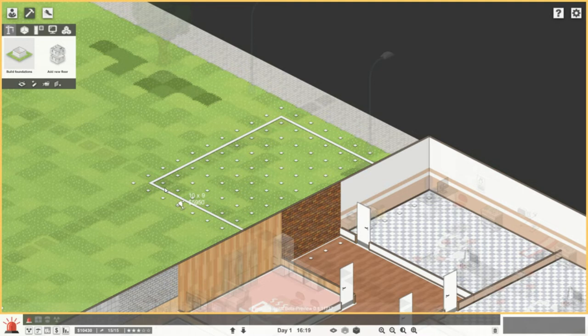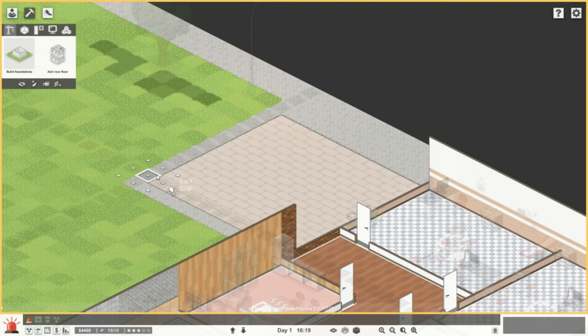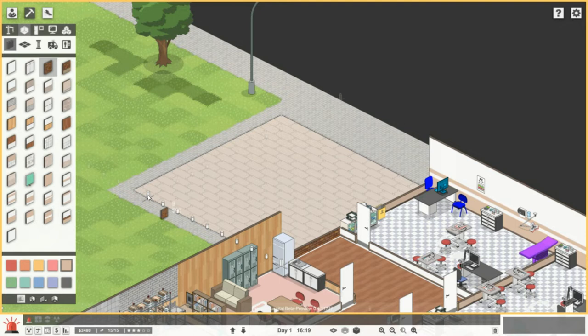Yeah, no, 10 by 9. There we go. Right, that's that. Let's knock up the walls quickly. No, for some reason that's wrong. Foundation. Oh, I know what it is. Yeah, it's because it always does this kind of concrete bit around the edge. Right, so that's that.